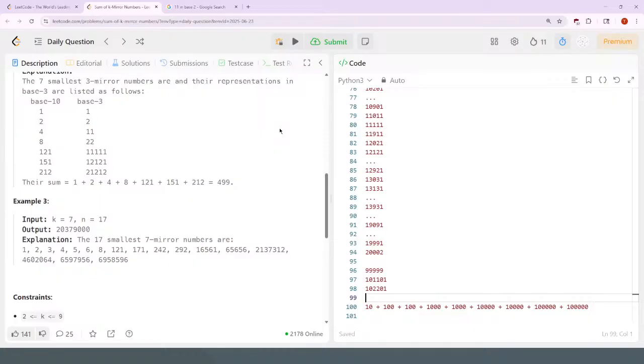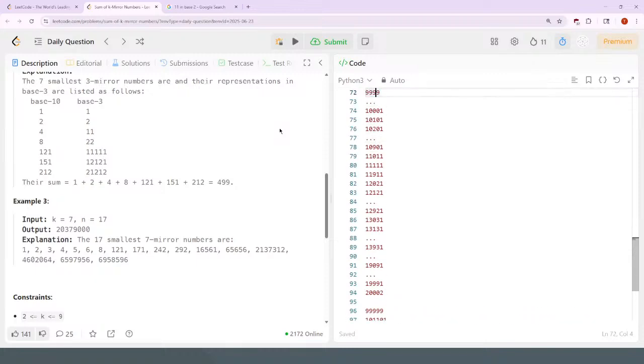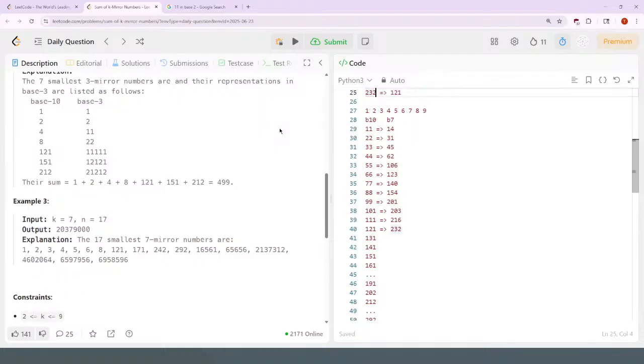Okay. So it looks like I know how to iterate over my base 10 palindromes. I iterate over all my numbers in base 10 that are 1 digit, and then append that 1 digit again to create a 2 digit palindrome.